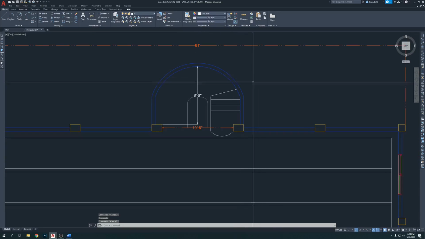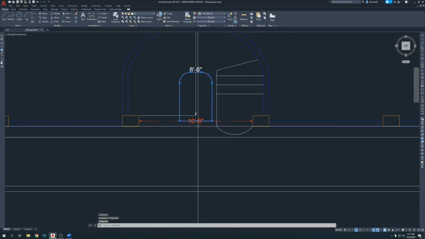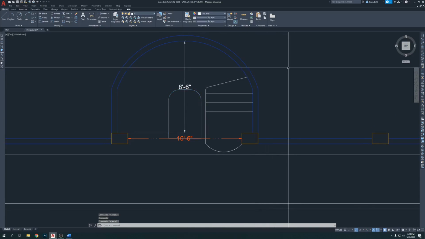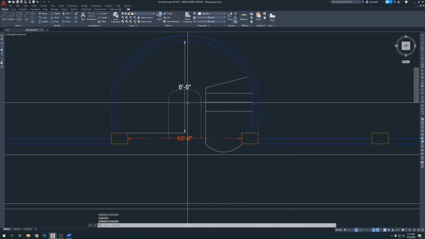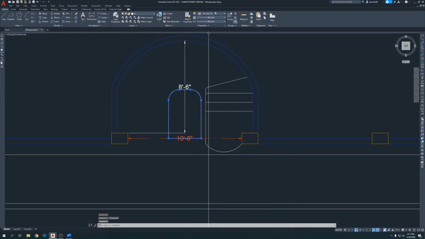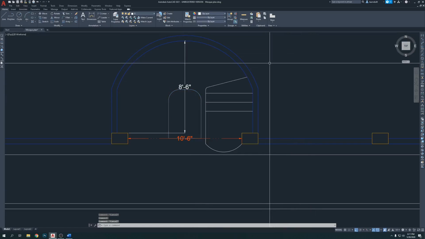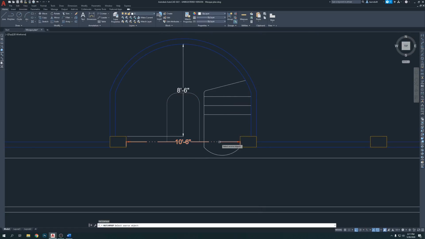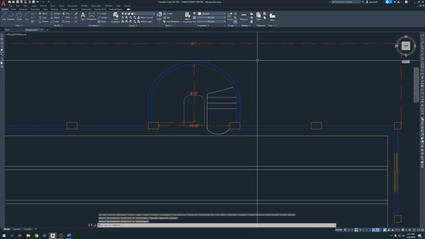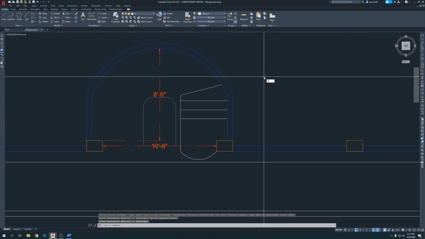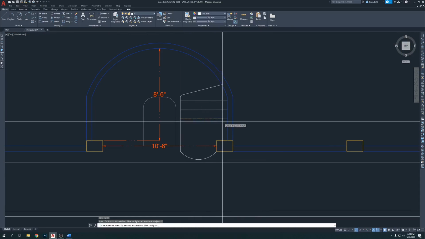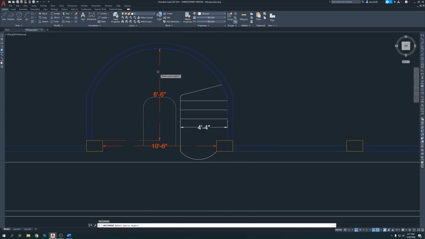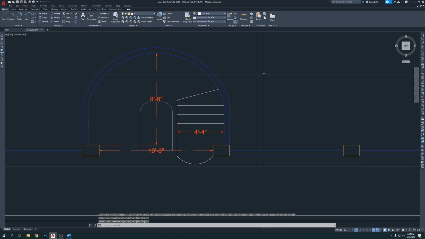Yeah. Yeah, kind of good. 10 feet 6 inch inside to inside, and there 8 feet 6 inch clear. And DLI, this one gonna be 4 feet 4 inch. Match properties, 4 feet 4 inch.